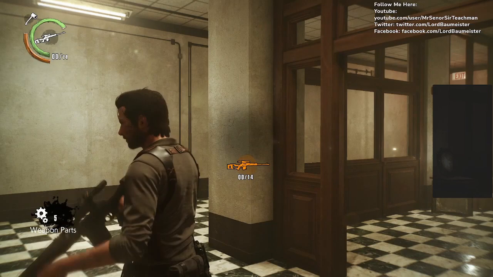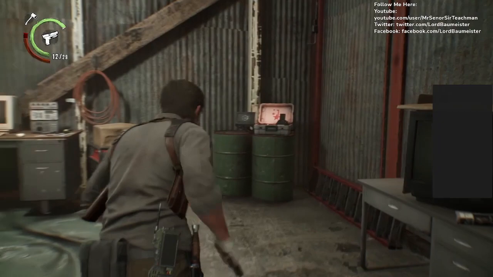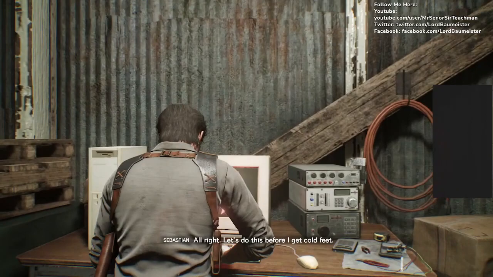Oh yeah, look at that! Look at that reload speed. So I know Sykes has a save point. I'm gonna go ahead and use it just before we go inside the next area here. Experimental wing. Alright. Let's do this before I get cold feet. Sounds like a plan to me.